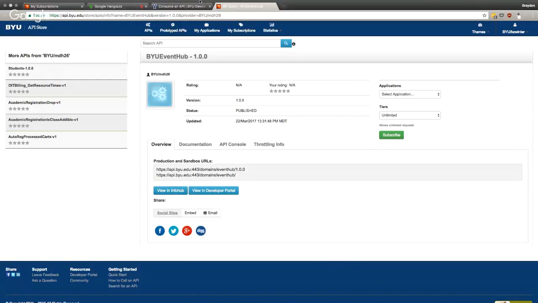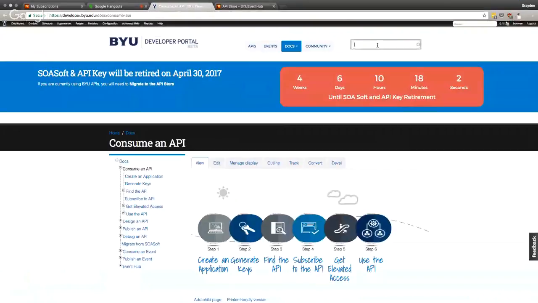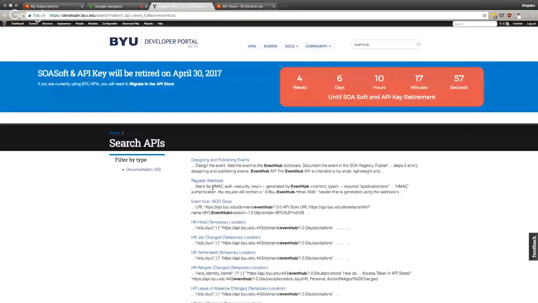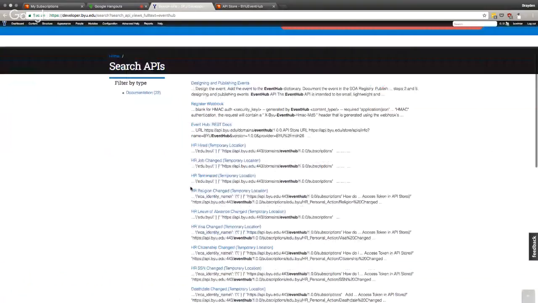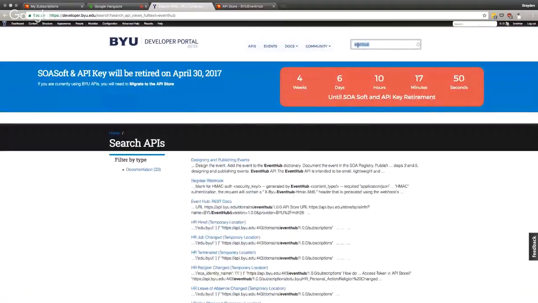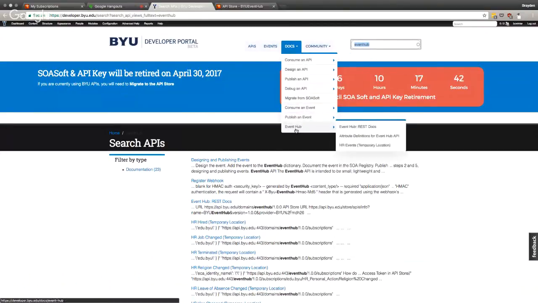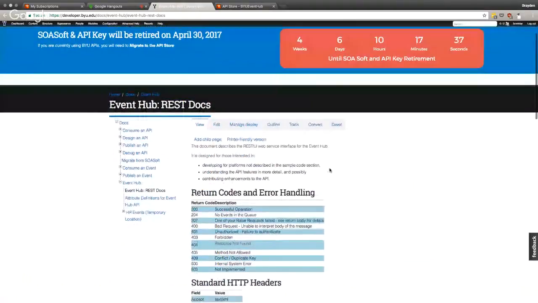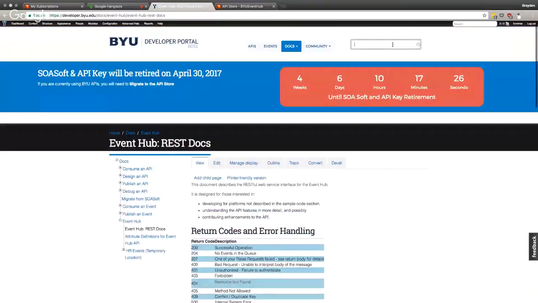If you're looking at an API in the developer portal, for example, we want Eventhub. Eventhub's documentation isn't here, so we should mark that. Sorry, Eventhub's documentation is not in the developer portal. Yeah, it is. Go to docs and then Eventhub. So the REST docs are right there. We do have it, we just don't have it looking like the rest of the Swagger docs. It doesn't have the links to view in WSO2 and all of that stuff. Yeah, that's a big project. Yeah, so I picked a bad API.